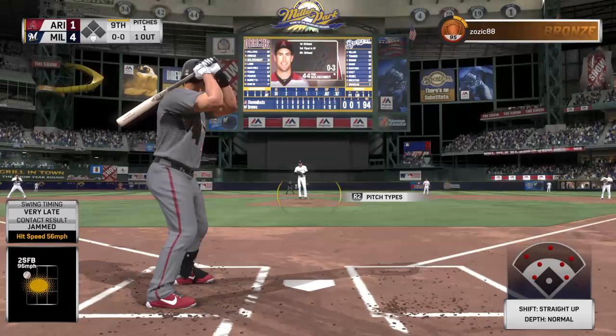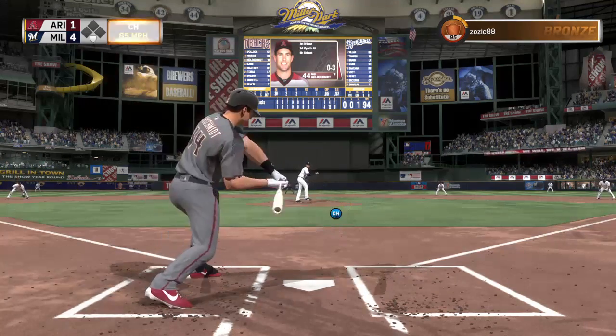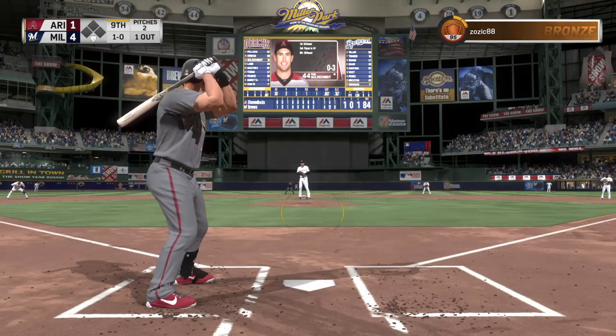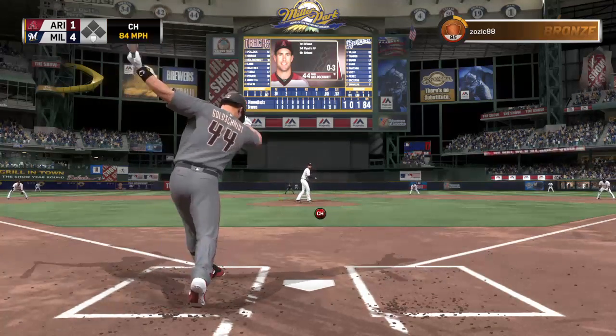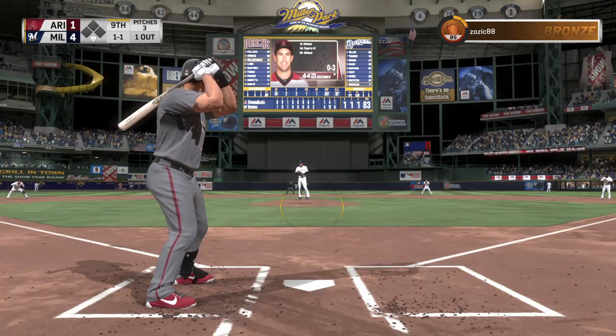Here's Paul Goldschmidt now. 0 for 3 with a couple of strikeouts for him to this point in the ballgame. Check swing, but he held up in time. Ball 1. Tough spot in the game right here. You have a very close call that doesn't go your way. This is when you have to really regroup as a pitcher and go out there and try to make quality pitches. A 1-1 count. Here's the pitch.